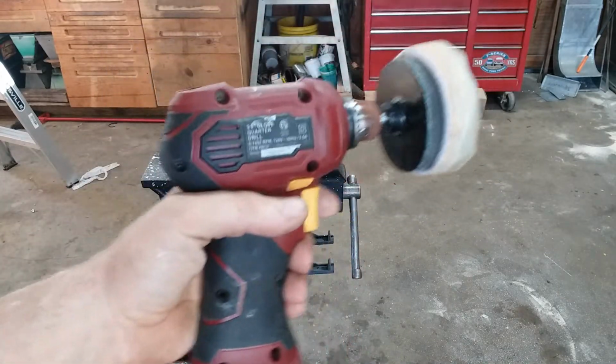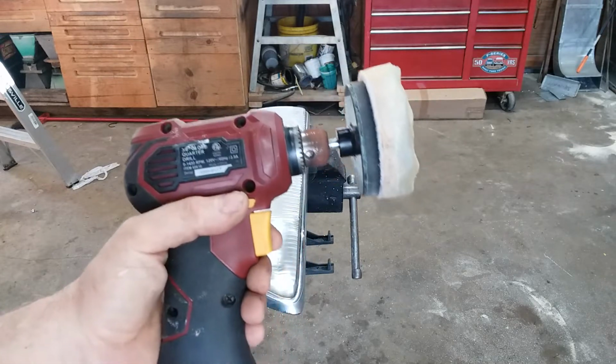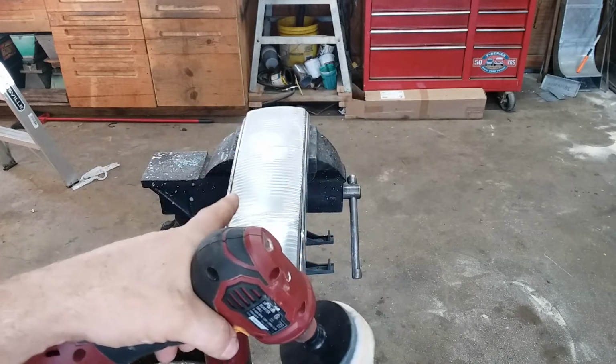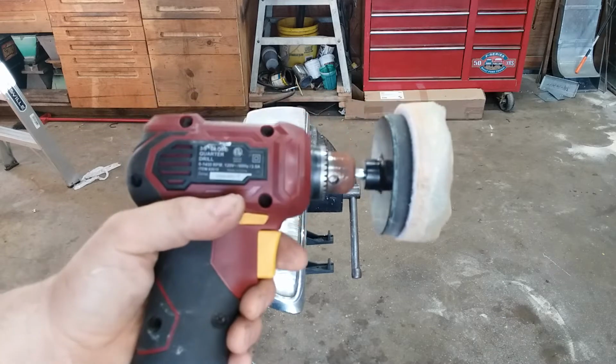Now I've got a regular car polisher buffer, looks like a hand grinder. But that's a little bit too aggressive and just too big for a headlight. So I like this setup better, and it gives me a lot better control.